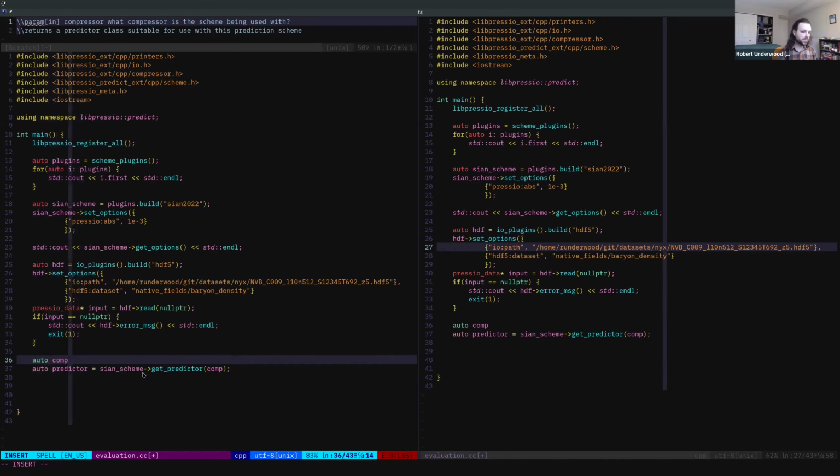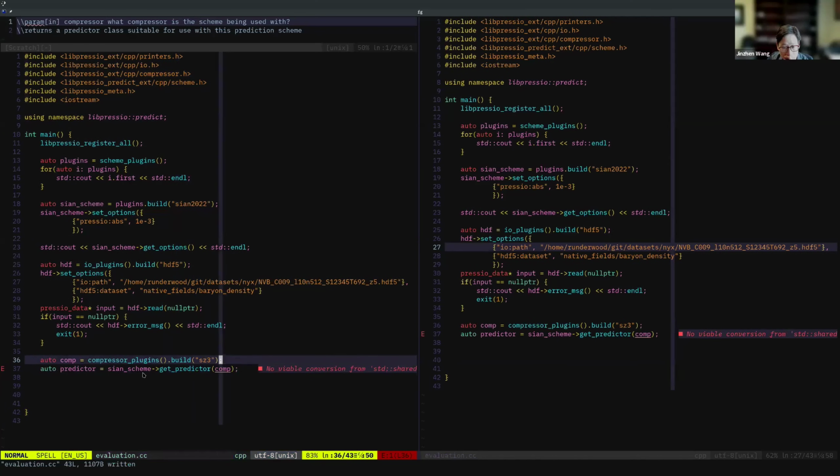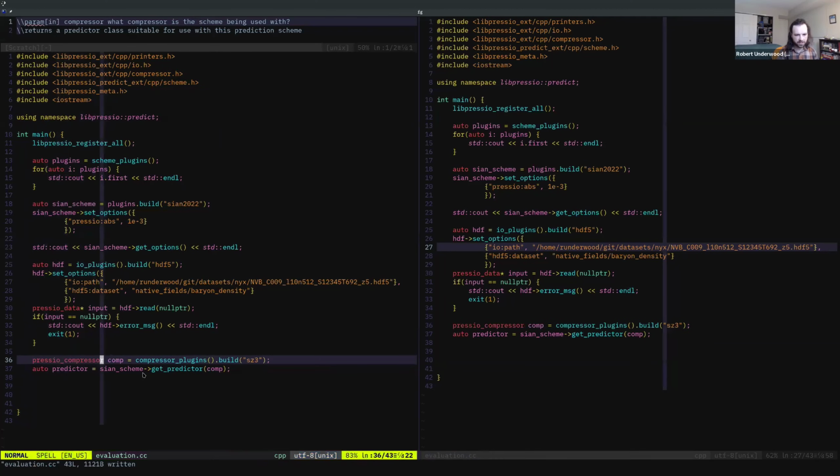We'll say auto comp equals compressor plugins dot build, and E3. So that's one of the ones compatible with that scheme. And we need to do SEO compressor here apparently.